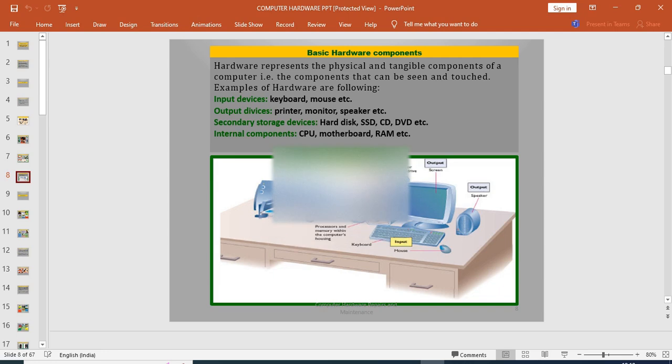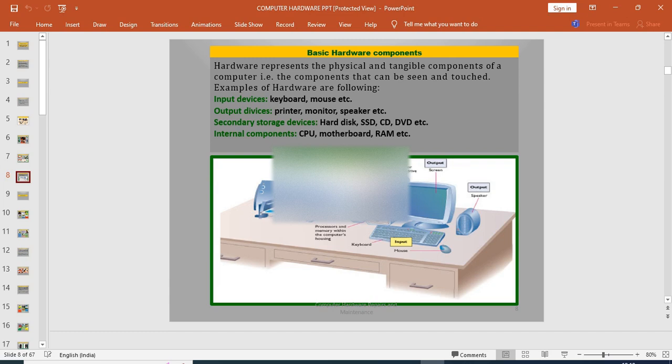The basic hardware components that we see in a computer could be classified into three classes. One is the input device, the other is the output device, and there is a processing unit or CPU unit. So basically there are three main parts. The keyboard and mouse that we see, these are input devices by which we provide instruction to the computer about what I need to do, what is my requirement.